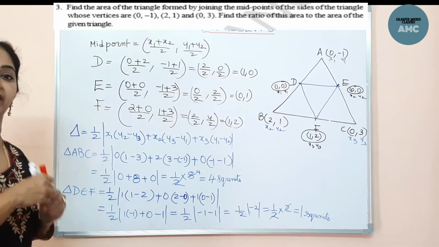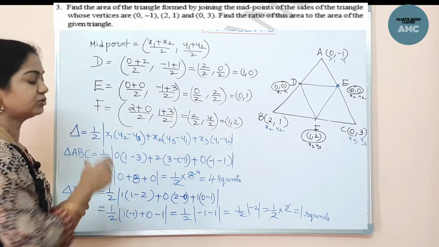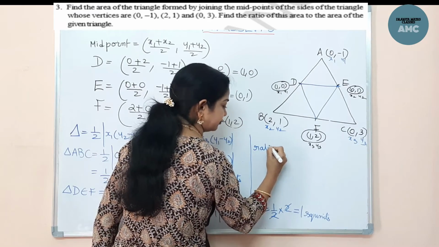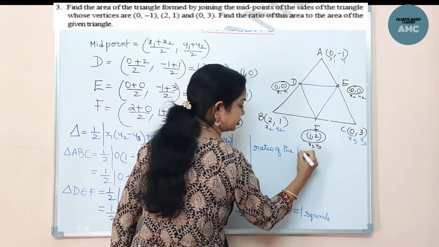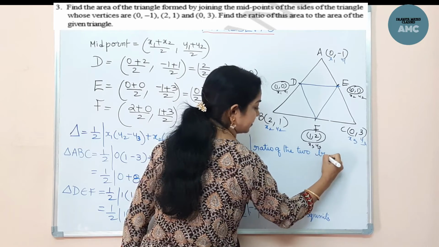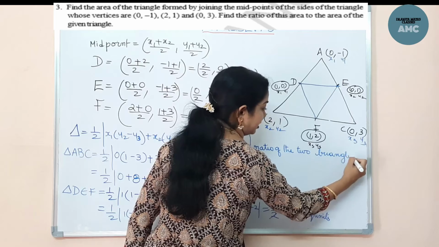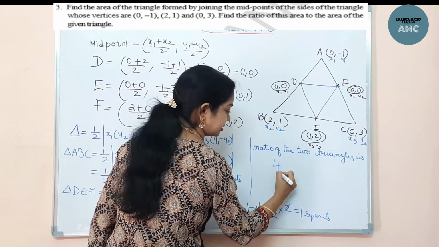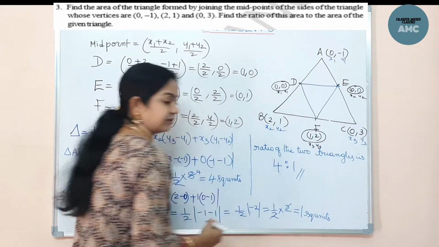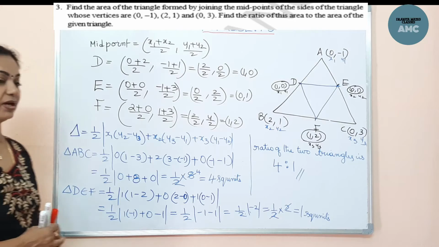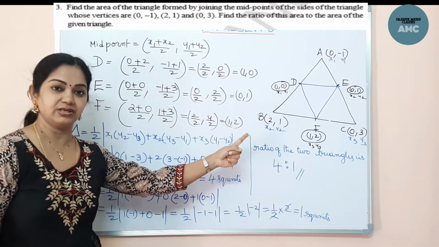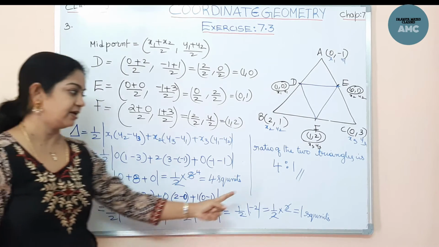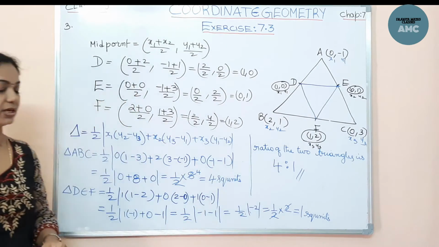And also asked is the ratio of the two triangles. Now here I'll write the ratio of the two triangles is, the first one is 4 and the second one is 1. So this is the ratio. Now first, what we have found out? We have found out the mid values. From there the area of the bigger triangle, the area of the smaller triangle, then the ratio. Now quickly note it down, pause it.